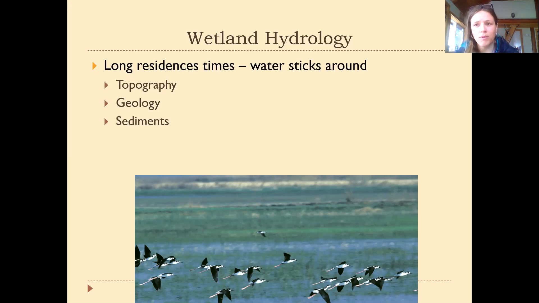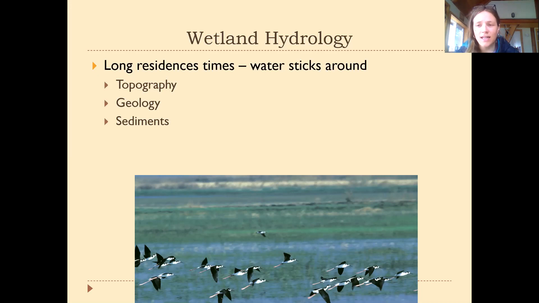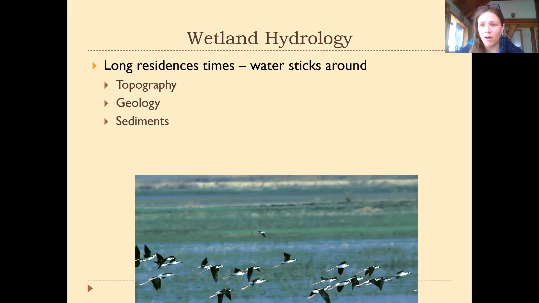Geology and parent material also play a role. Certain kinds of rocks may form impervious layers, or break down into sediments that form impervious layers near or below the surface that are difficult for water to drain through, encouraging ponding near the surface. Soil structure and texture also matter — soil aggregation and its influence on bonding with water and creating different pore spaces affect drainage. Specifically, clay bonds to water really well, so it doesn't drain water as efficiently. Compacted soils are also more likely to have poor drainage.